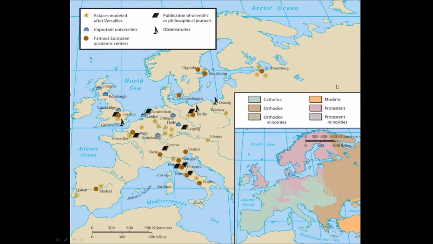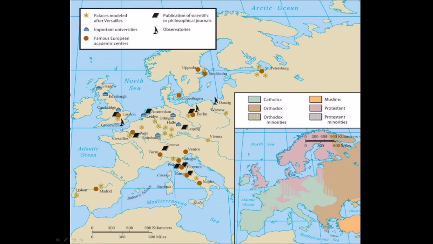So you can see this is kind of a great map. I hope you were looking at it big enough to be able to appreciate it. All these little sunspots are palaces modeled after Versailles. Again, Versailles catches on. Every noble wants a Versailles. Every king wants to centralize their power the way that the king in France has. And you'll notice there's six of them in the Holy Roman Empire because all those petty little kings are like, oh, I want to be an awesome king too, even though they clearly don't. But you can also see these blue things. These are all important universities.